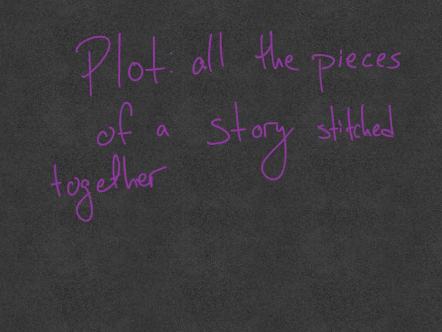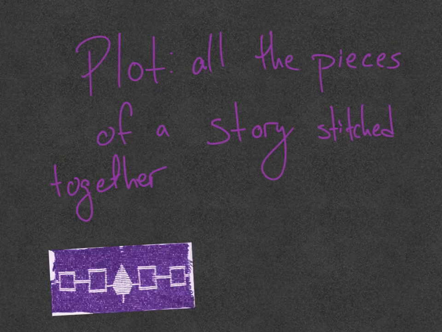Another example you might think of is when we think about the Haudenosaunee and the way they made wampum belts to tell their stories, to tell their history. And this is a really good way to look at it too, because all of those pieces, all of those events come together to make something amazing. Check this one out. This is a wampum of the Five Nations of the Iroquois Confederacy, or the Haudenosaunee Nations, and it kind of depicts the Great Peace. So we'll move right along to some more pieces of the plot diagram we're going to be talking about.